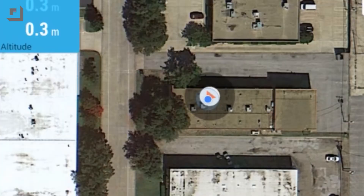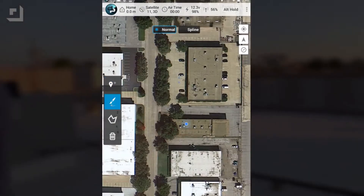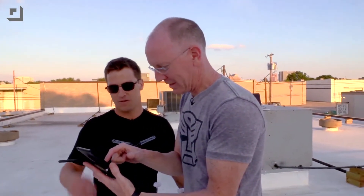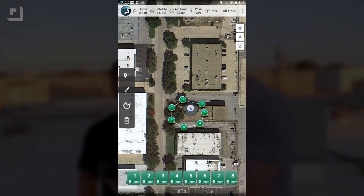So what we're going to do is push this little button and go to the editor where I actually get to just draw a picture of what I want it to do. I'm going to make it so it just kind of circles — I need to get the pen tool. There we go. Now I'm just going to draw a little circle around us. Like I just want it to go around us.